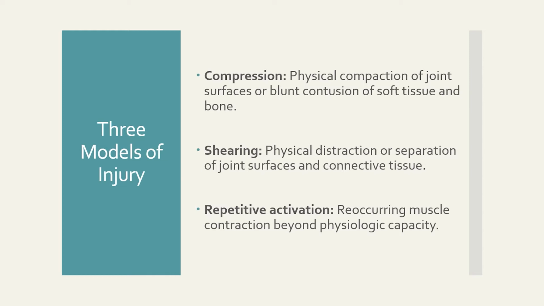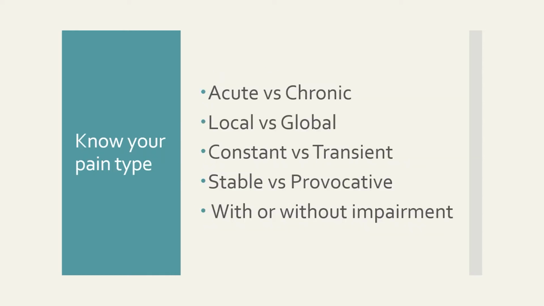So as we talk about these different compartment syndromes and other types of overuse injuries, we're going to reflect back on these three models of injury. If you've ever seen one of my presentations before, you know I almost always put this slide up because I think it's really essential to understand what your pain type is, because if you look at the type of pain you have, it becomes a little bit more straightforward to understand what's causing it and hopefully develop a therapy to fix it. So the first thing we ask ourselves is, is our pain acute versus chronic?